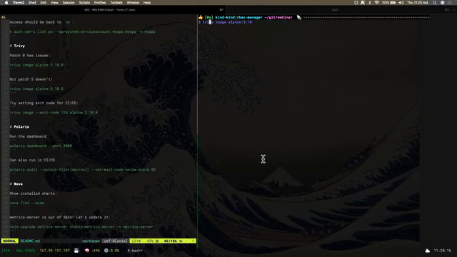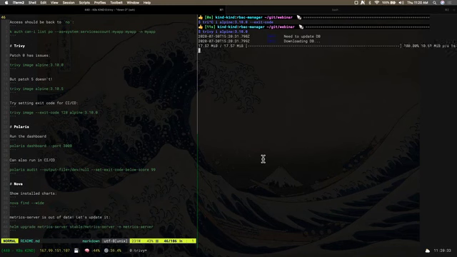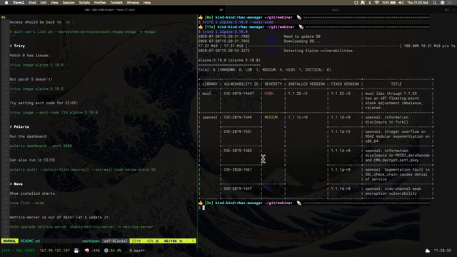Cool. So we can scan both images that are local and images that are contained in a registry. Here we can check the Alpine 3.10.0 image, which is contained remotely in, I believe, a Docker Hub registry. And we can see that there's a high severity CVE on, I think it's called Musl. There's a medium on OpenSSL and a low on OpenSSL.